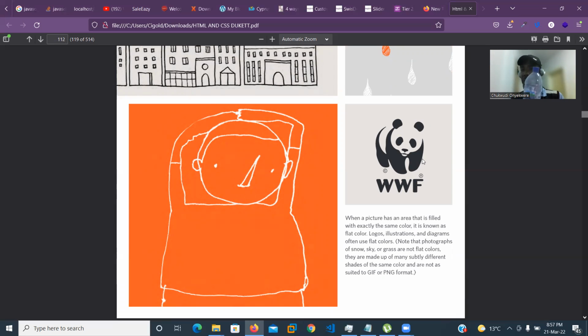okay, I don't know if you can see what I'm holding up to the screen. It is St. Nicholas water. I believe you can see it. This is what it looks like. You can see the inside of the can. Why? Because this image for their logo is transparent. That's why you can see the inside of this can. So they made it a PNG file. They made it transparent because it's a logo.